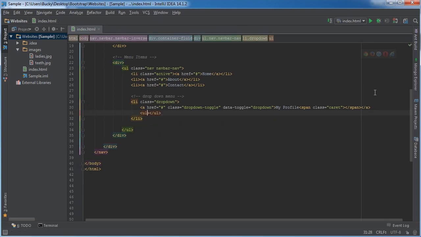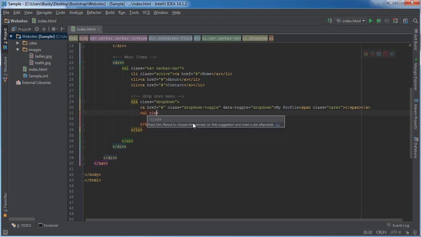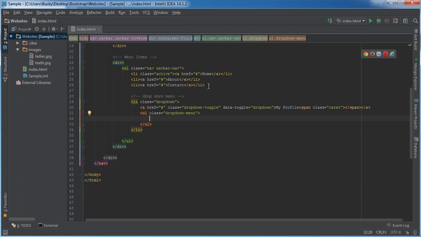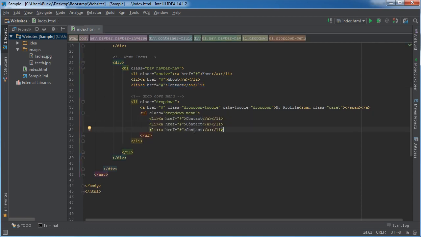Now it's going to be an unordered list, and our sub menu items, or the items on the drop down menu, are going to go in here. Before we do that, we need to change one more class to let it know that, hey, this is a drop down menu, and can you guess what this is? Dropdown-menu. So now all we have to do is make our list items, and let me just copy some of these. Again, these are the items that are going to be on your drop down menu, and I'll just say like friends, photos, settings. There you go.